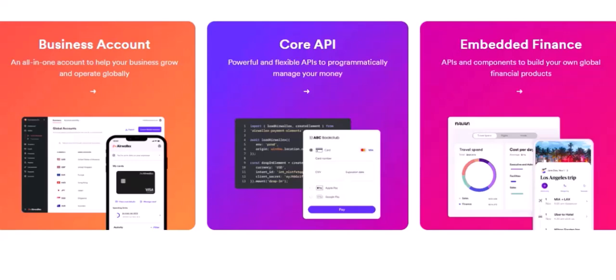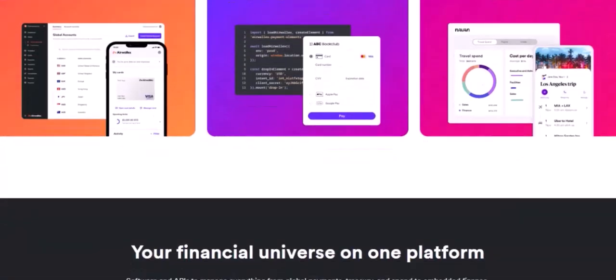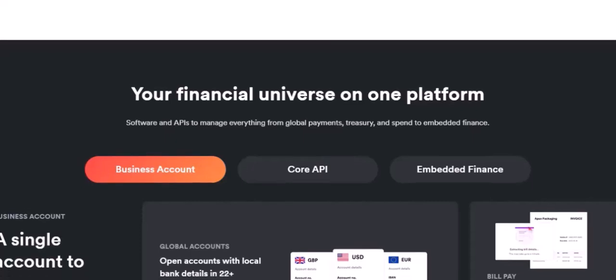Open source contributions. Airwallex has contributed to various open source Swift projects, demonstrating its commitment to the language and its community. Industry trends. As mentioned earlier, the use of Swift in back-end development is becoming more common. It's possible that Airwallex is following this trend to gain the benefits of the language.